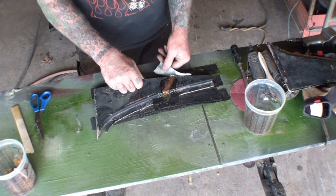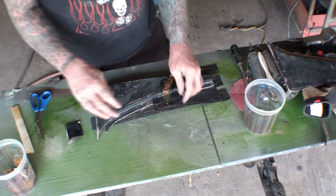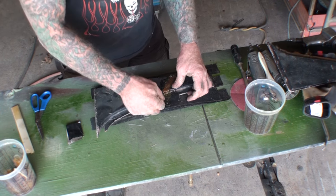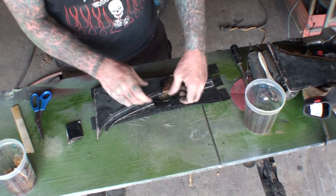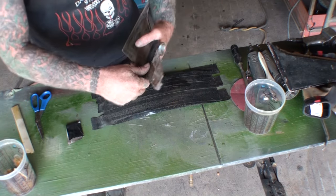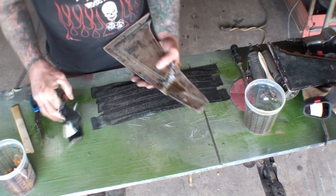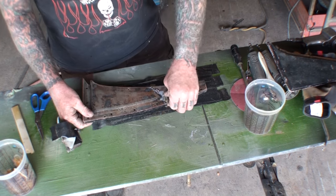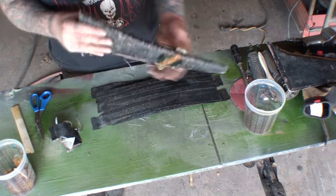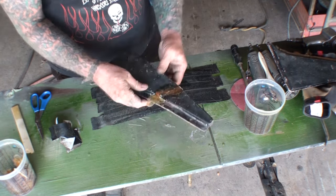This has been drying for approximately two hours. You can see that by using duct tape the resin does not stick to it well — it will stick, but not that easily. We have a little problem here where you can see it leaked through, so I'll have to get this off. But look what we got — look at that!